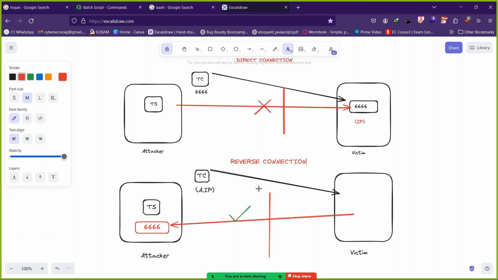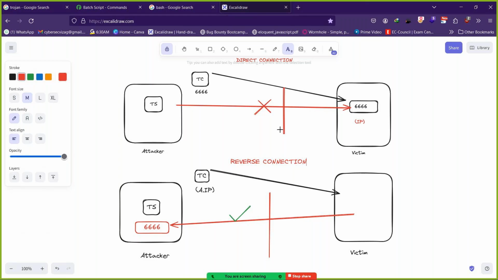And then I'm telling you, you come back to me, because at your home, your dad is not allowing me to come to your place. So I'm saying, my dad is okay with you coming over, so you can come back to my house. Okay. So in the same way, in reverse connection, I'm not trying to connect to the foreign system. I'm giving them my address, I'm giving them my location, and I'm telling you to connect back to me, because I can't connect to you because of your firewall, but you can connect back to me.